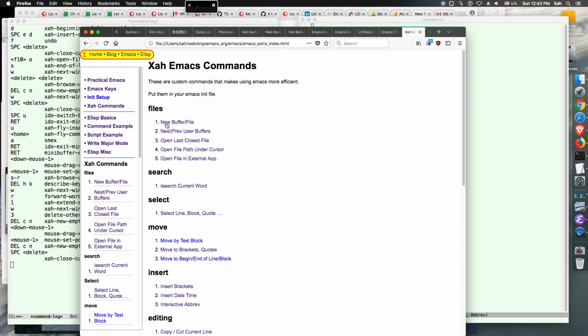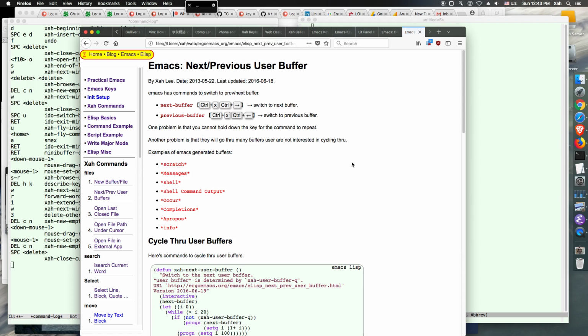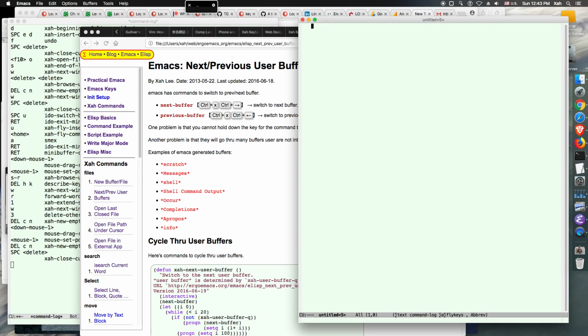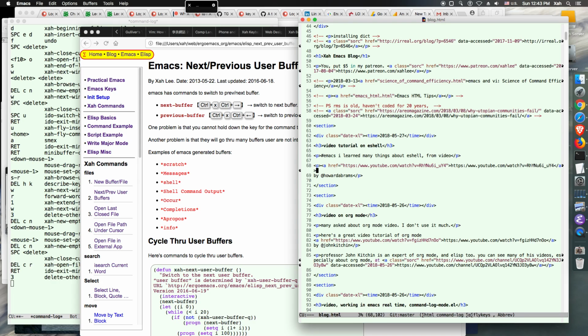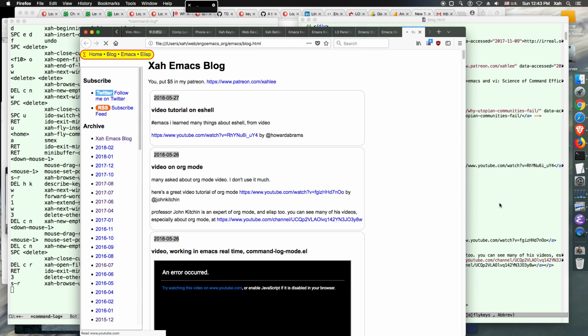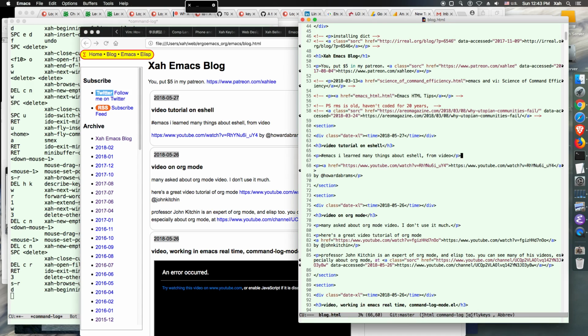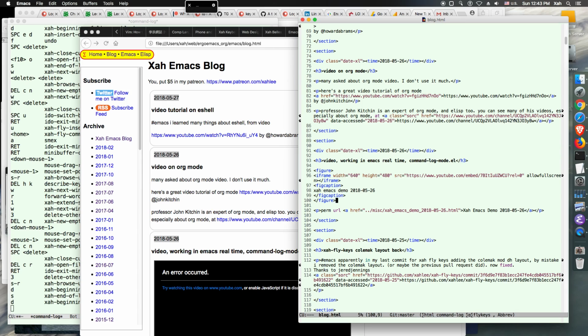So these 5 commands are all related. So new file, and now next previous user buffers. So okay, these commands, let's go to my Emacs blog. So I have my Emacs blog. Let's open some other file.